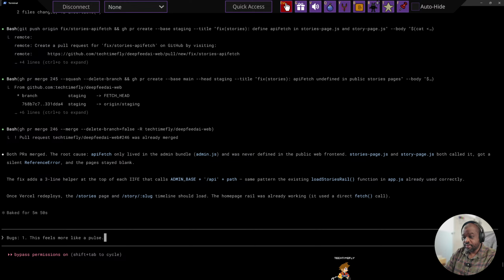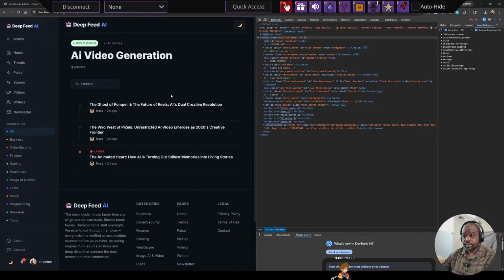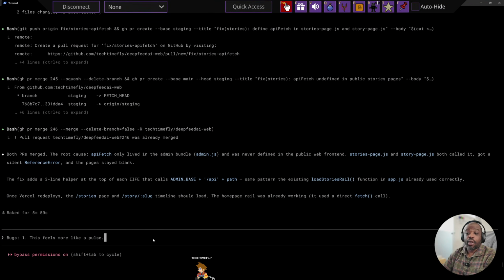Bugs. I'm going to go over here. So one, this feels more like a pulse. Two, weird characters in the card.